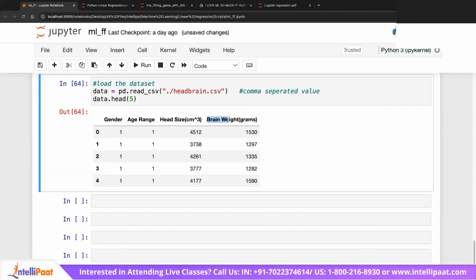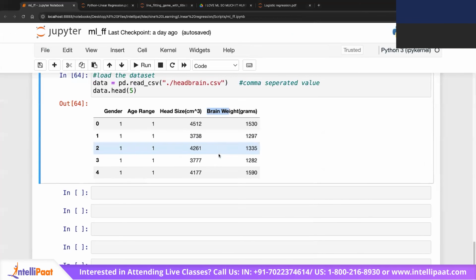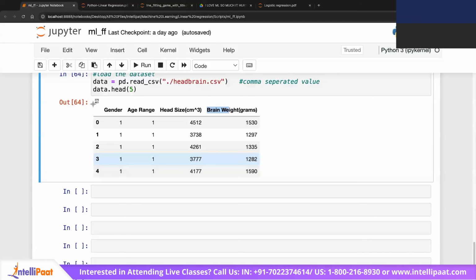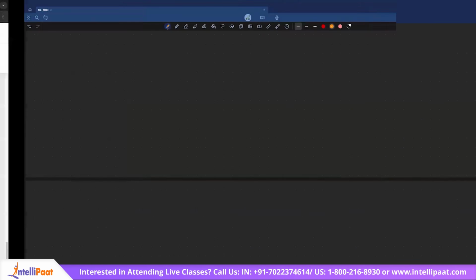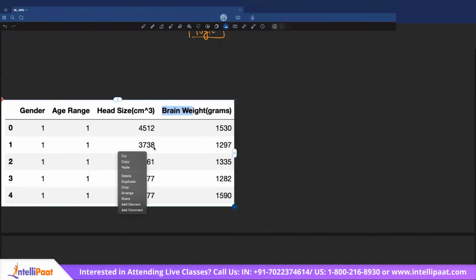So, in order for me to implement it using linear regression, I need to identify one thing, understand one thing. And I want to teach you this very, very clearly. See, I have taken this example right in front of you: gender, age, rank, whatever. I'm going to paste it in front of you. Give me 1 second.